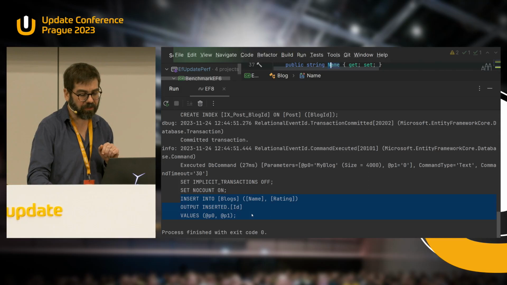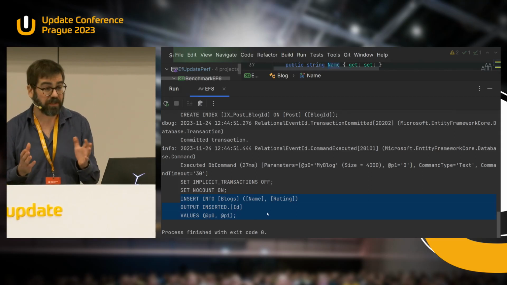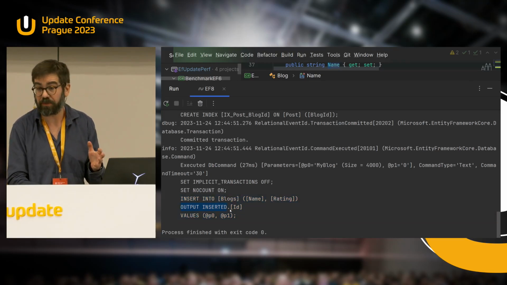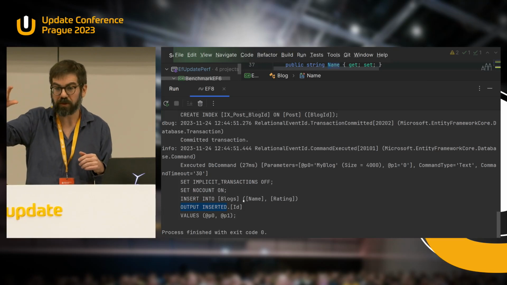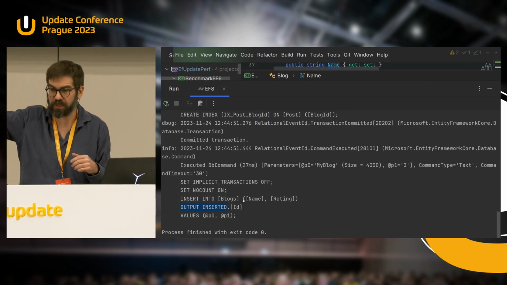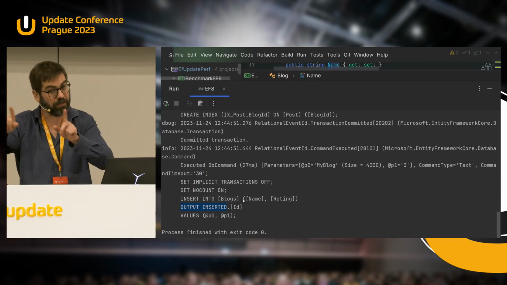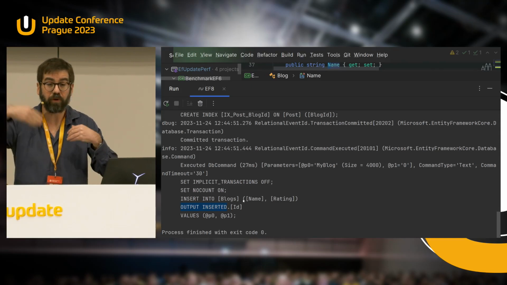So the first thing you'll notice is that there's no more insert plus select. EF Core 8 or 7 does something else. It does insert, and it uses this output clause. This is something that EF did not do before, to do it in one SQL, right? So insert in all databases, Postgres, SQL Server, all databases have some sort of support for inserting or updating or deleting and then retrieving some column from what you just inserted.